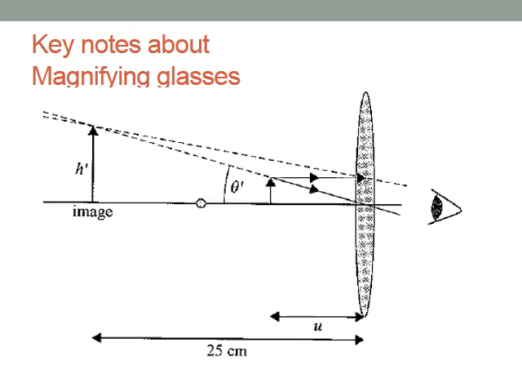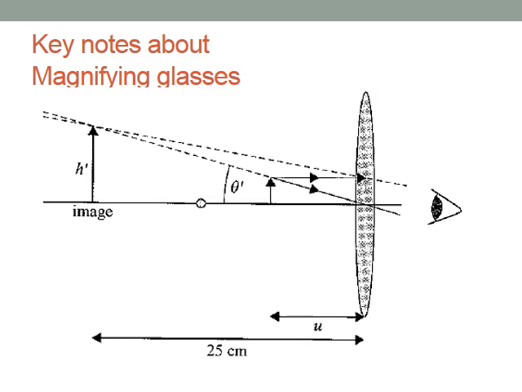All right, so here are a couple of key notes about magnifying glasses. Number one, you need to know how to draw a ray diagram for a magnifying glass. Specifically, the first one, where the object is between the focal point and the lens. We've already practiced this. Can you just simply draw a regular ray diagram when the object is between the focal point and the lens? You should be able to do that. Follow your ray rules and just draw it.